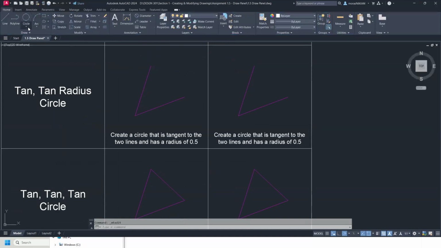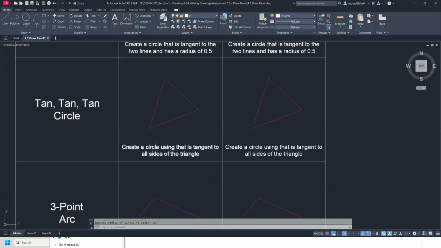There we go. Okay, so tangent, tangent, radius. I'm going to click on this one, and I see the little tangent symbol, this one. Then I'm going to specify the radius of 0.5, and that created my circle right there.